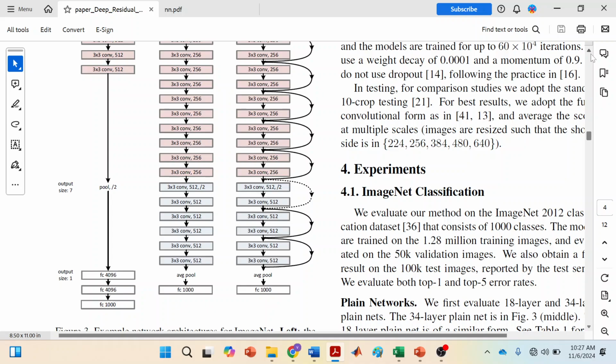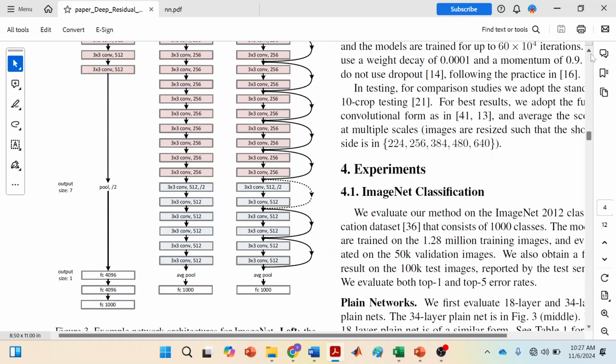So after we divide by 2, it becomes 7 by 7 by 512. Then from this point to this point, we did a pooling to divide by 2.